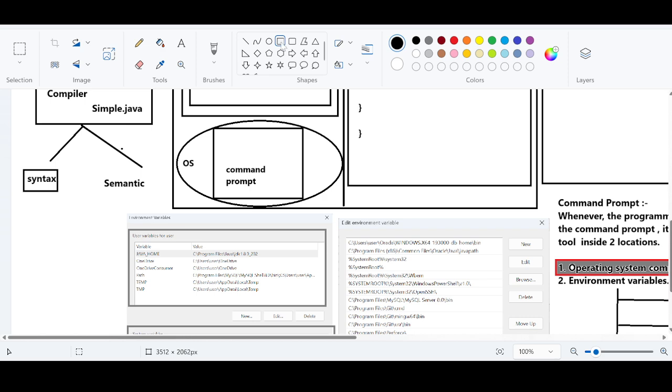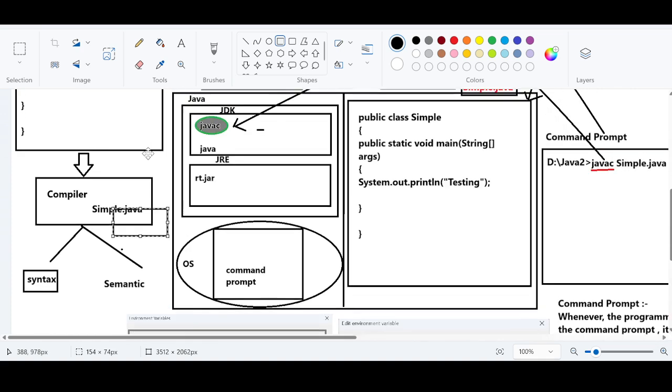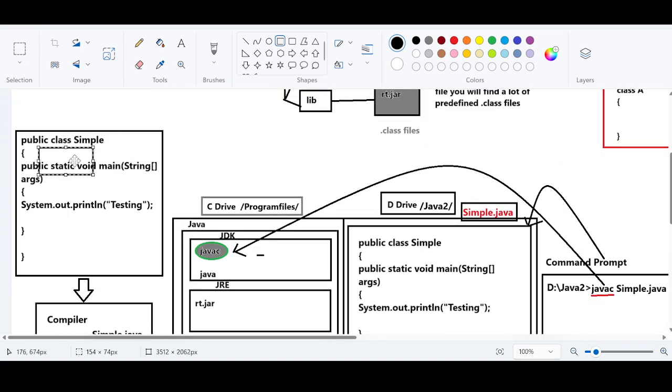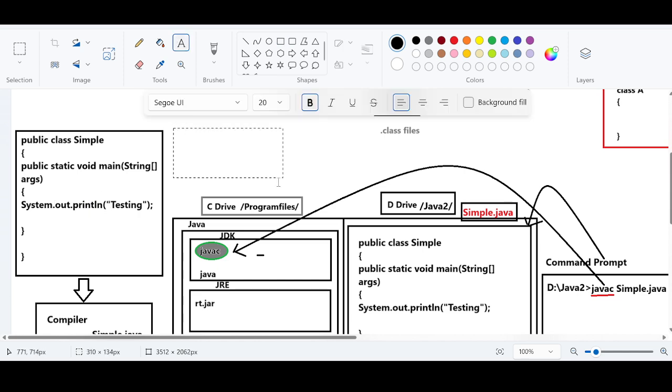Then what are semantic errors? It will check if the program is properly formatted or not. When I say formatting, I've shown you already. At the top of the class, the package statement should come first, followed by the import statement, followed by class names. Inside the class there should be methods. This is the order: package, then import, then class, then methods. Any violation of this rule leads to semantic errors.